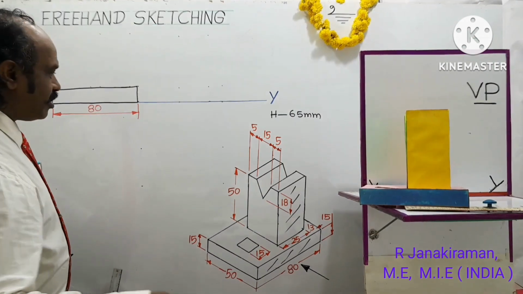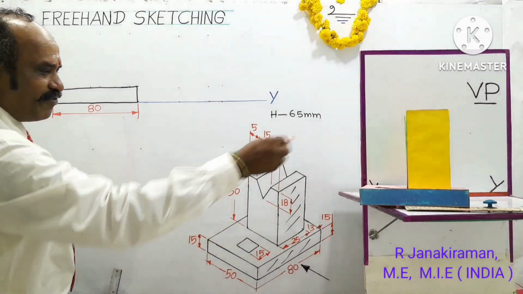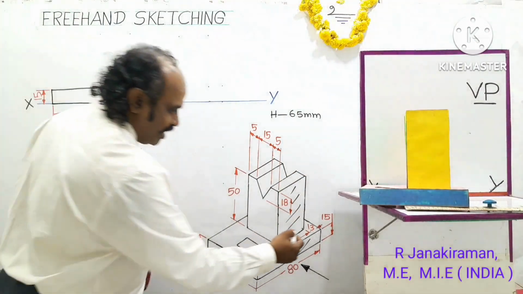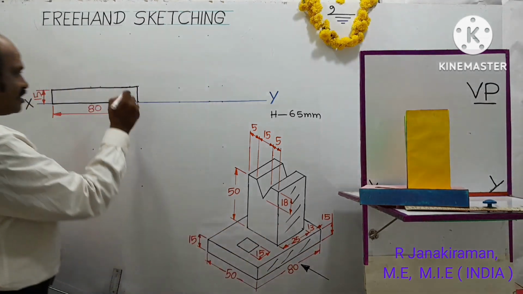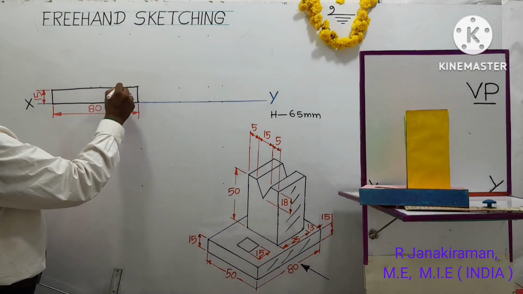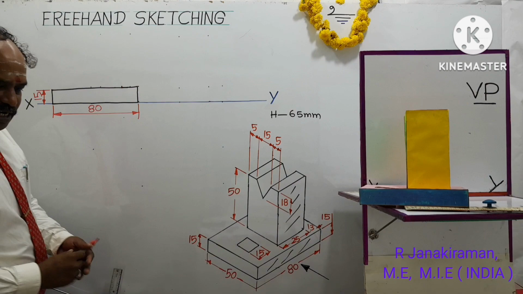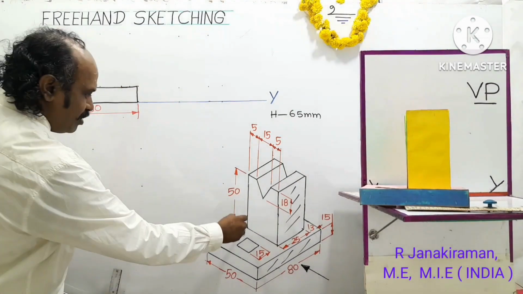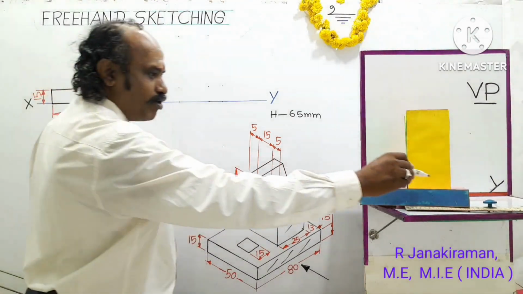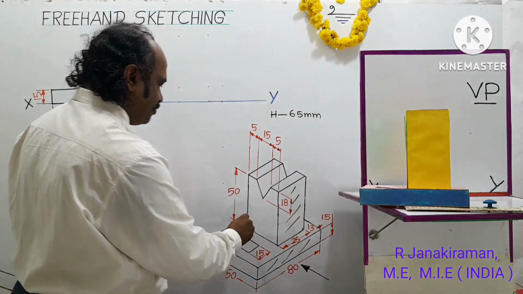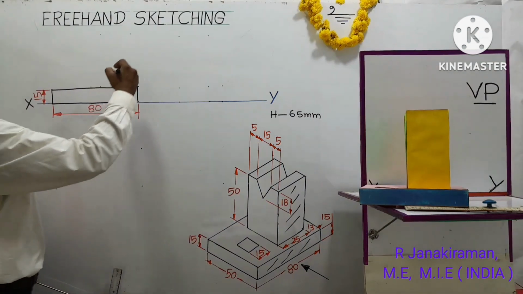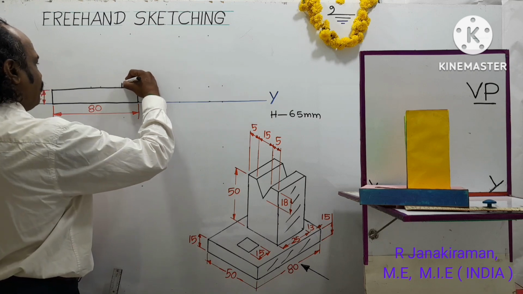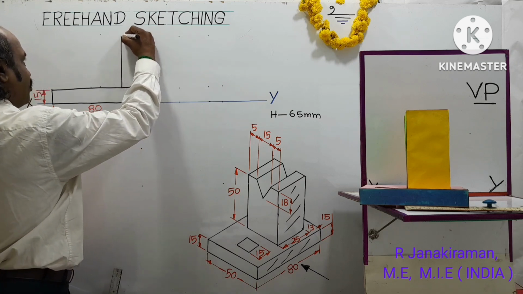Next, you can draw this yellow color surface. From the right end, the distance is given as 13 mm. 13 mm will be a shorter distance on the top surface of the base. Look at one point. There you draw a vertical edge; the height of this yellow color part is given as 50 mm. 50 mm is the square block height. 50 mm will be less than 80 mm. That you have to understand.